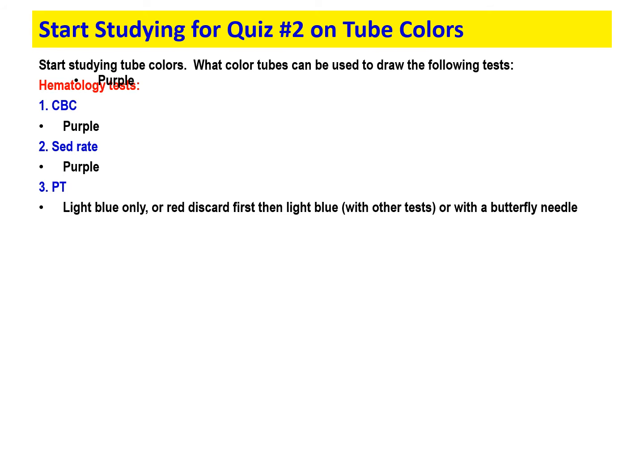And so because there is air in that tubing, if we don't draw the discard tube first, our light blue top will be underfilled, which could cause us to give out erroneous results. So remember, if the doctor orders any other test, or if you are using a butterfly needle, you will need a discard tube. And remember that PT is drawn in the light blue top tube.